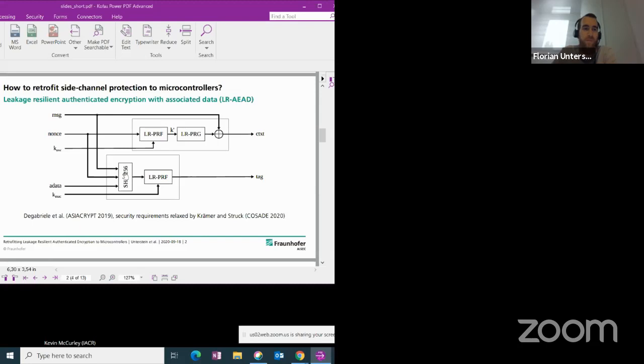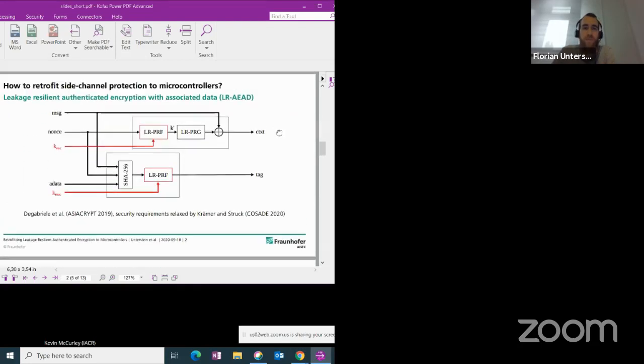For the MAC part, we first process all the inputs, so the message, the nonce, and associated data, with the hash function to get a fixed length input to the PRF. And then we use KMAC to process it and get the tag. Now, what is interesting about this scheme is that the long-term keys, the encryption key and the MAC key, are only processed by the PRF. What this means is that if you want to secure this against side channel attacks, all we need to do is secure this PRF building block against side channel attacks.